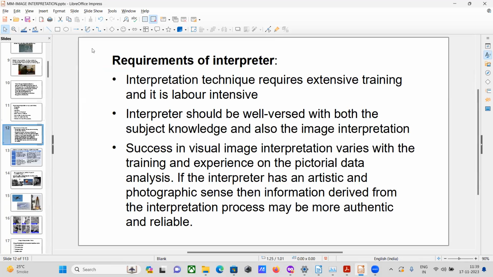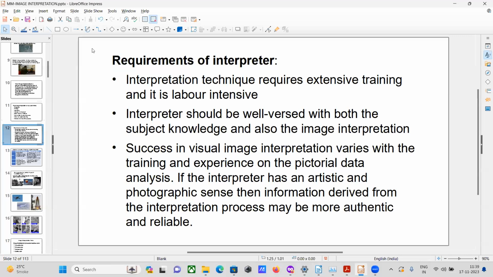Now, for someone to become an interpreter or to do interpretation properly, what is the requirement? The requirement of an interpreter is that the interpretation technique requires extensive training and is labor intensive.